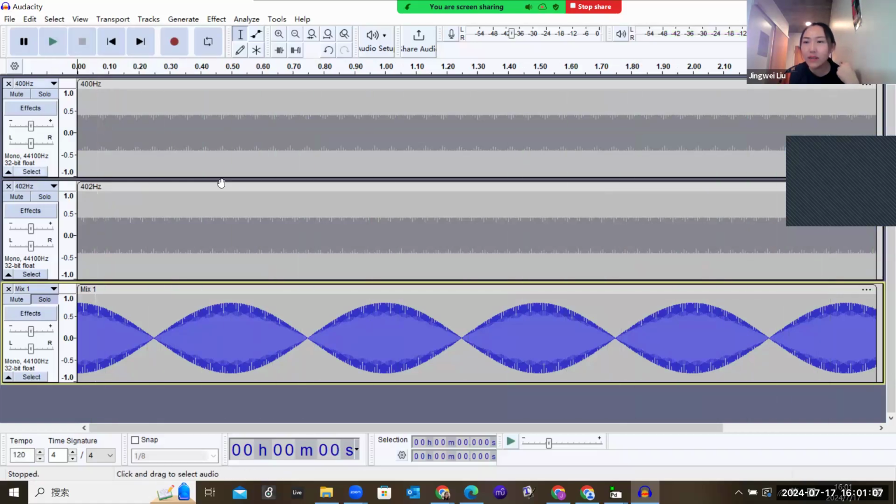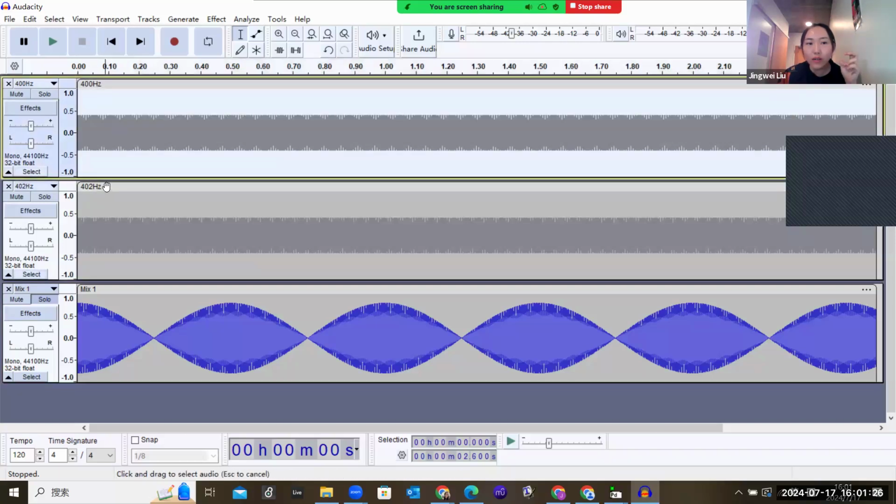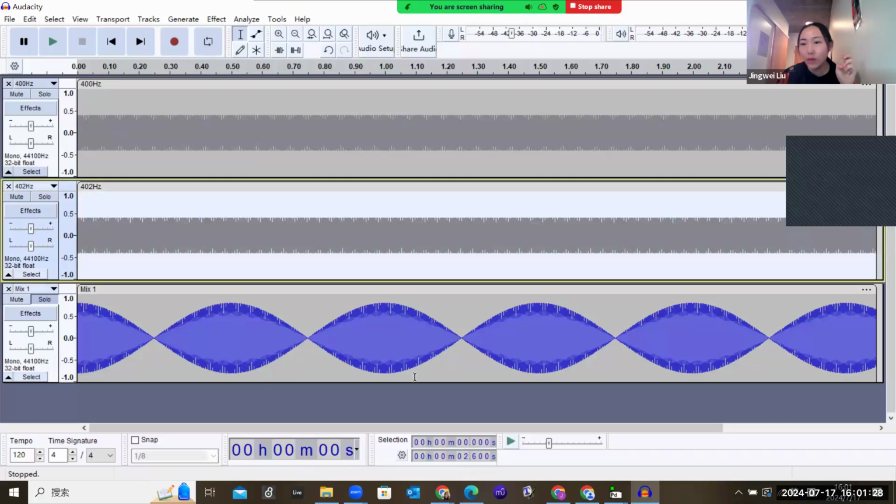So you will hear this pattern and you know these two tones are close to each other but different, until you tune the two sound waves to the same pitch. If it's two 400 hertz tones added together, there will be no beating.